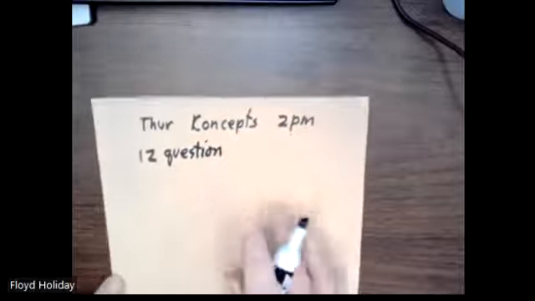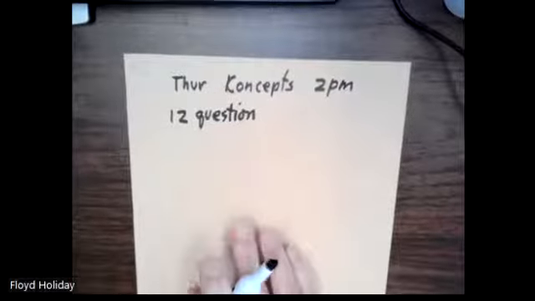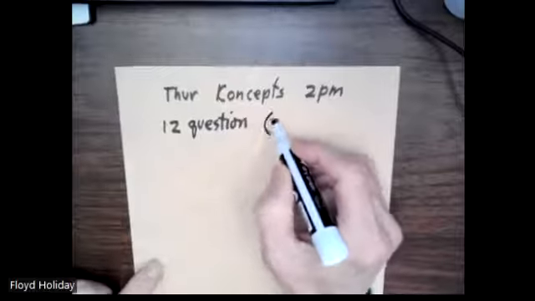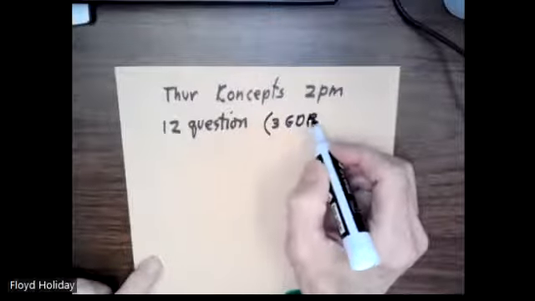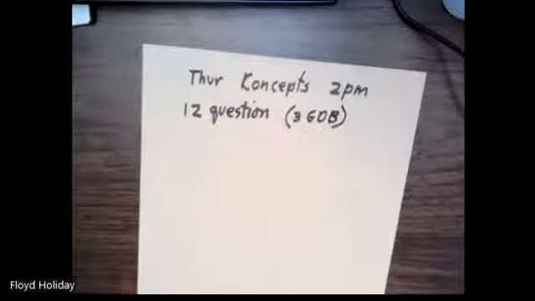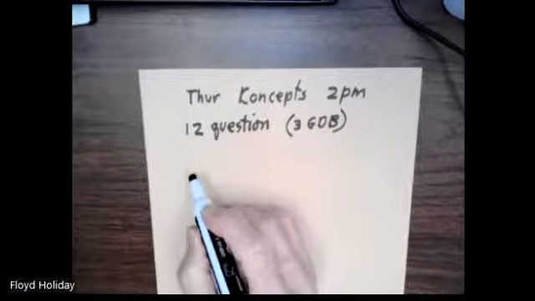And I can't cover everything done this semester, but these are going to be 12 randomized questions from the whole semester. I think 3 of them are GDB, by the way. Okay, so let's go over some areas that you should brush up on. I have a list that I made earlier today in handwriting.